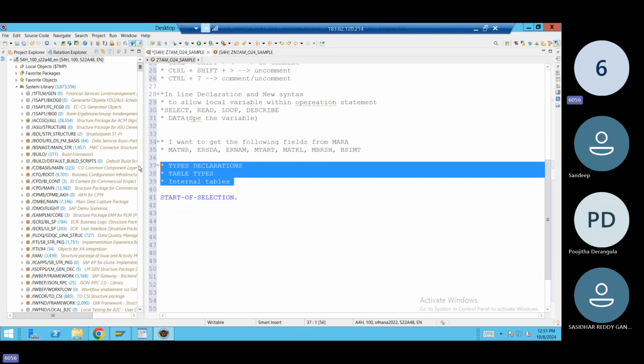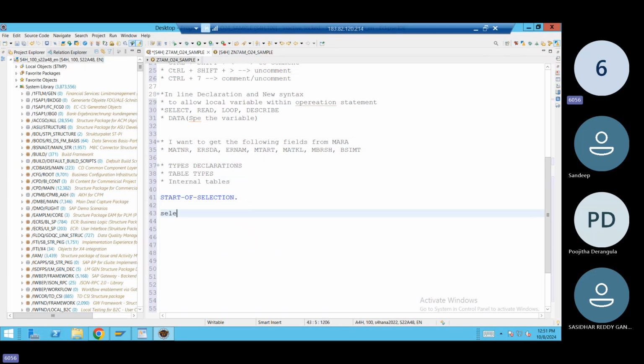You don't need to create them. I'll go directly here to select the fields I want: MATNR, ERSDA, ERNAM, MTART, MATKL, MBRSH, BSIMT from MARA into table. You will just be providing your MARA. Now, this I want to create as my inline declaration.